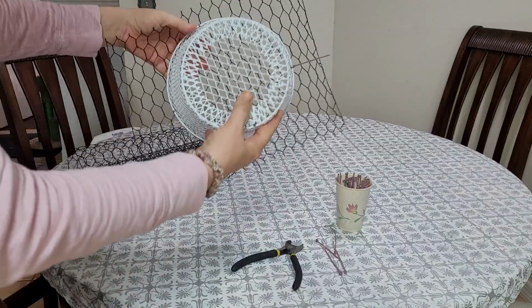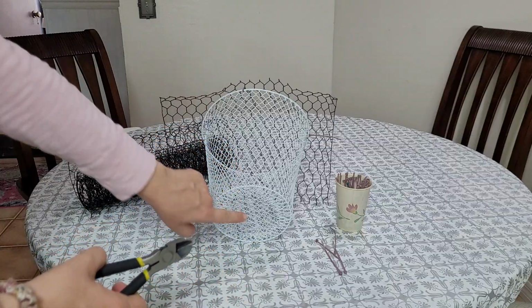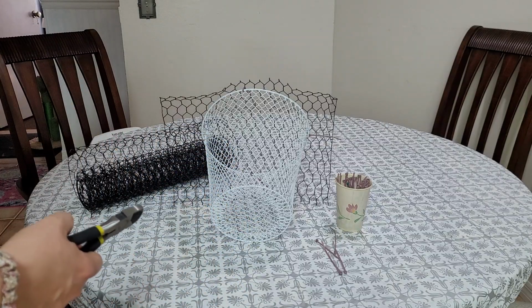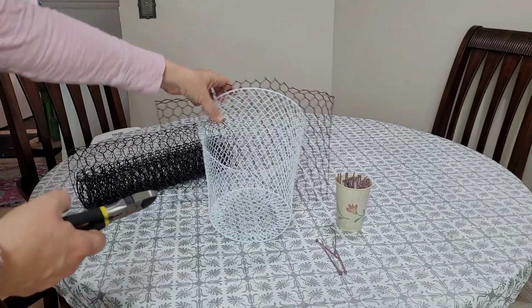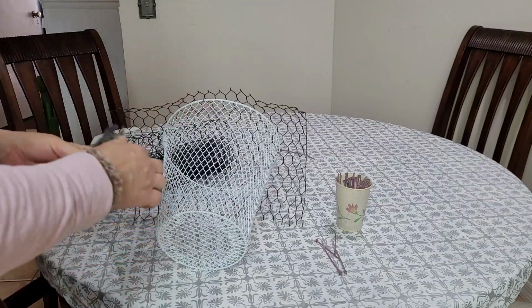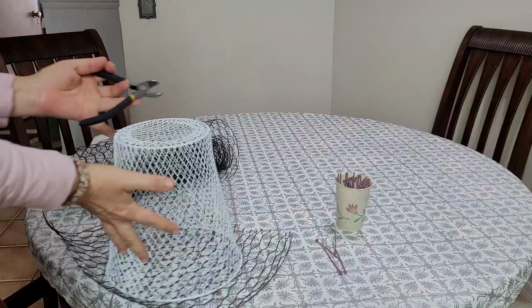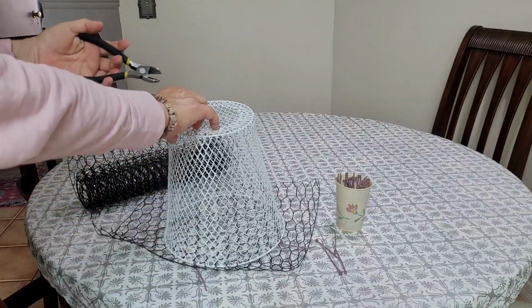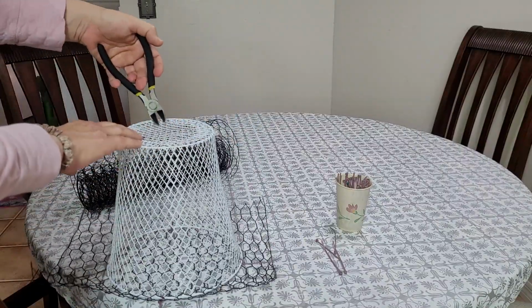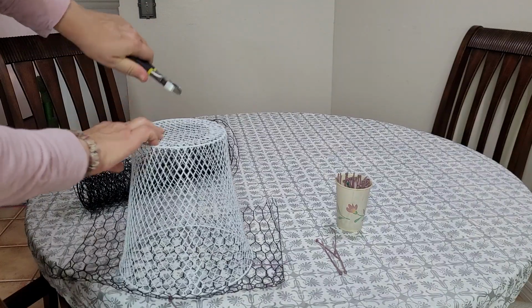Now the bottom part, if you do this when the pineapples are smaller, it's better because you can make a smaller hole through there, and then as the pineapple grows and gets bigger, nobody's going to be able to pull it off. I don't think they will anyway, but it's easier if they're smaller because then the pineapple grows into the space here, and you're not going to have to worry about it coming off or slipping off or any really intelligent animal pulling it off.